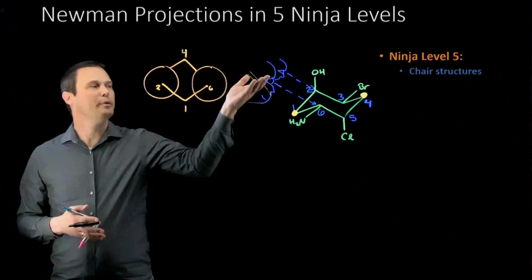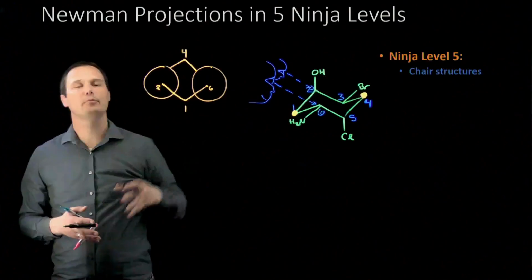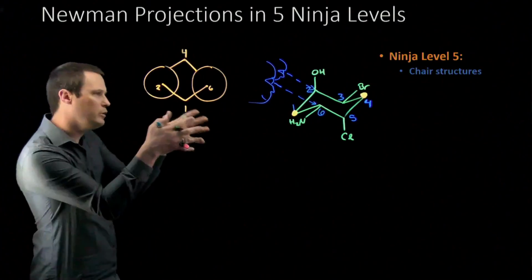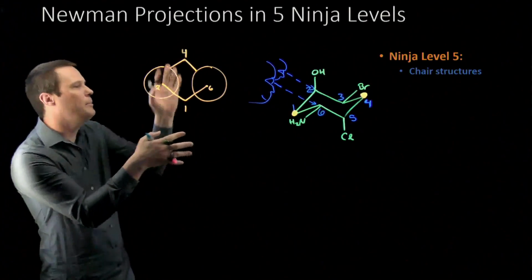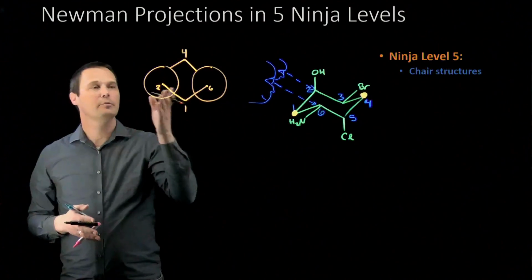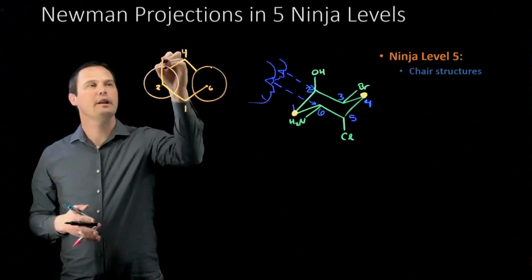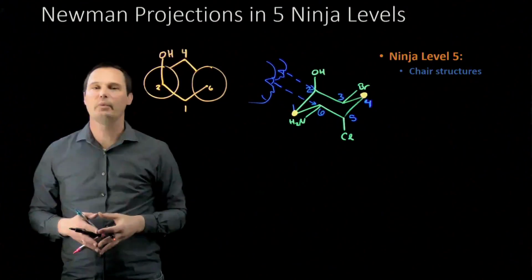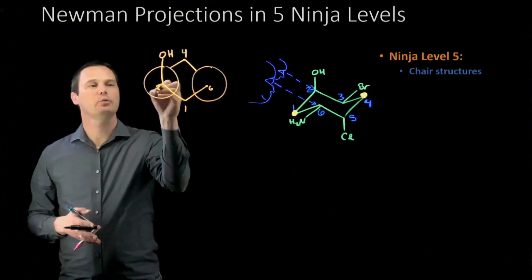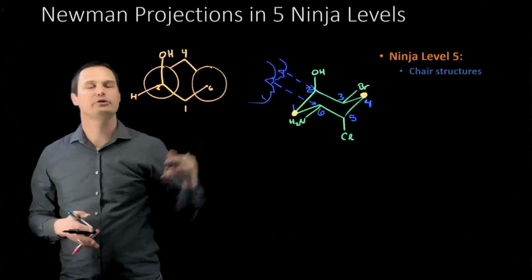We'll start with the OH group on carbon number 2. It is an axial group pointed straight up. When I look at this molecule from the left, it's going to be pointed straight up into the northern hemisphere. It's attached to carbon number 2, which is the front carbon over here. So straight up from carbon number 2 will be this axial OH group. The other position on this Newman projection will be that hydrogen, the equatorial hydrogen on carbon number 2.